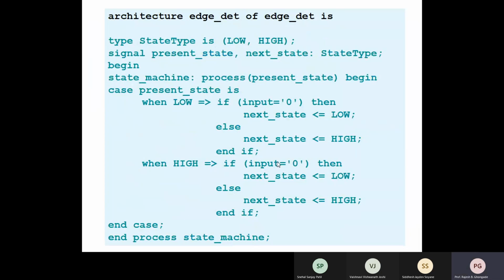There is another style called the 2-process style. We'll see that subsequently. Just go through this once again and try to correlate it with the state diagram that we have seen. And of course, you can create your own template for such a kind of thing. I'm going to tell that also. You just have to memorize the construct, that's all. State machine design using VHDL is very, very easy.